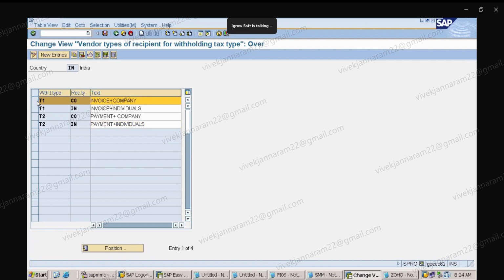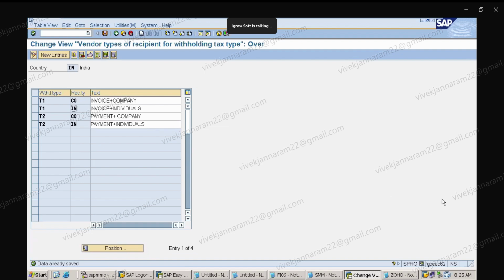So this is at the time of invoice for whom, company. At the time of invoice for whom, individuals. 4 combinations. So vendor type and tax type combination. Save it. If it is already there, no need to worry, guys.